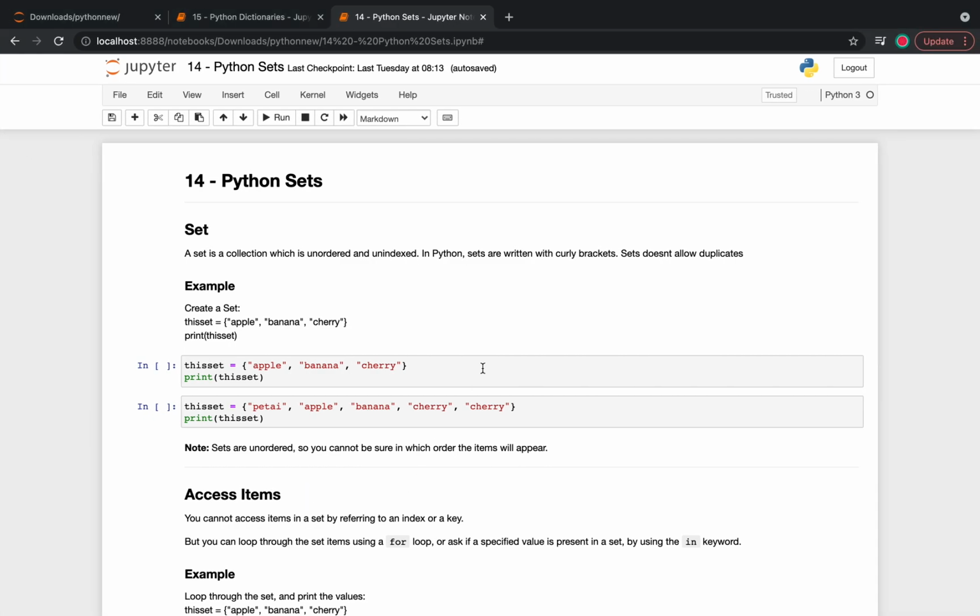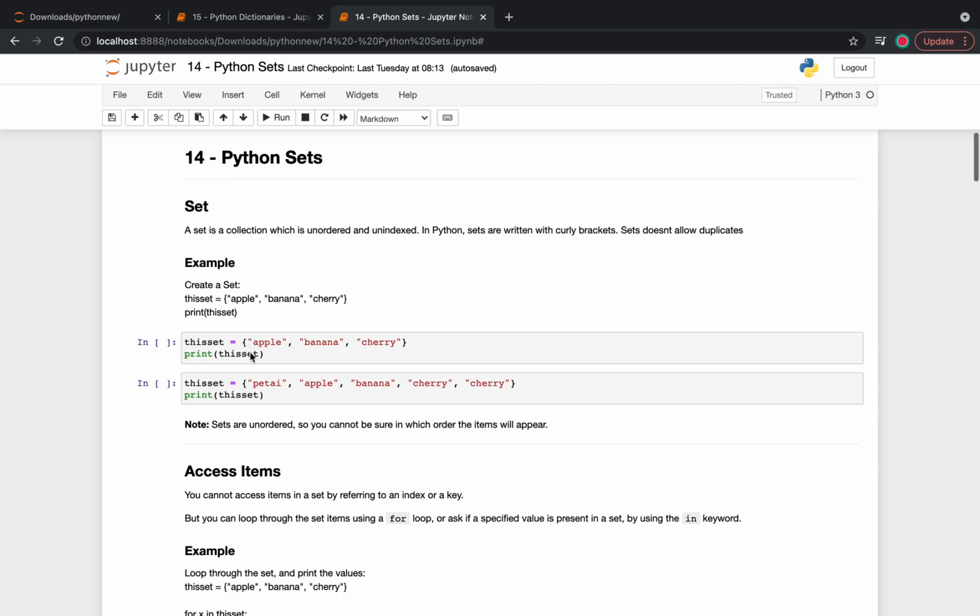Okay, so to create a set in Python, you must place the items inside curly brackets separated by commas. Again, a set does not allow duplicates. So first example, we have these items: apple, banana and cherry.